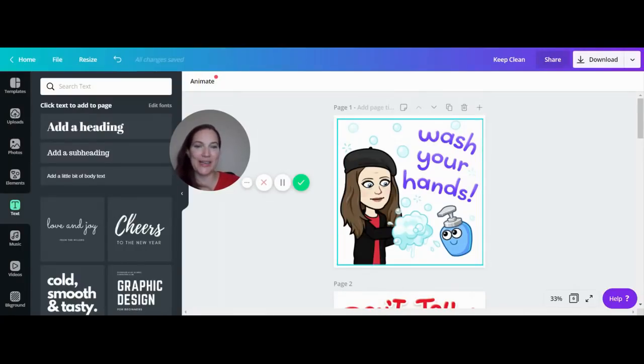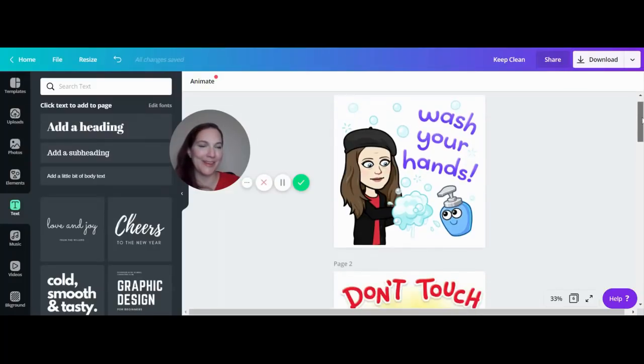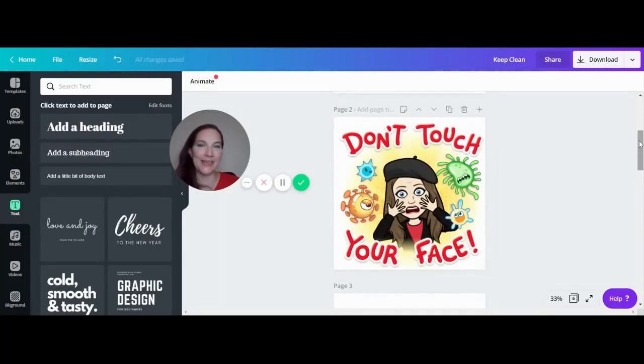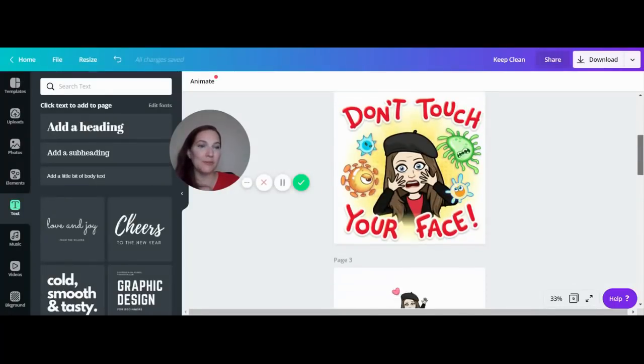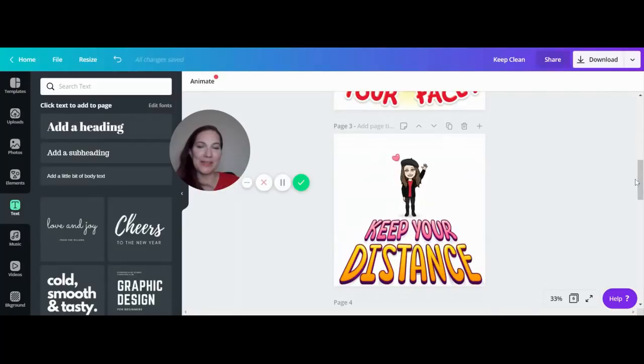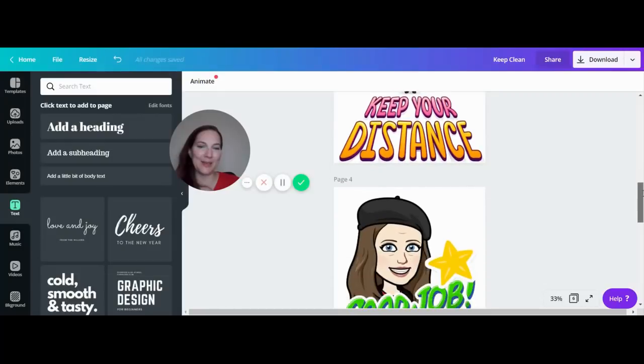So here you see wash your hands with a cute little soap bottle, and I am washing for at least 20 seconds. I was teaching my students different songs prior to leaving. Don't touch your face. That was another thing that we were told early on. Now, these were laminated in our school library, and I was able to then have these above all of the sinks in my classroom to make sure that students were staying clean. And I know that when we are able to return to the classroom, this will be part of my daily routine. Another sign that I was able to find was keep your distance. So that was something that I thought would be great.